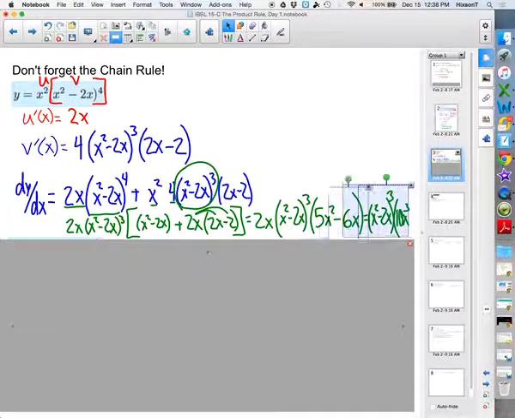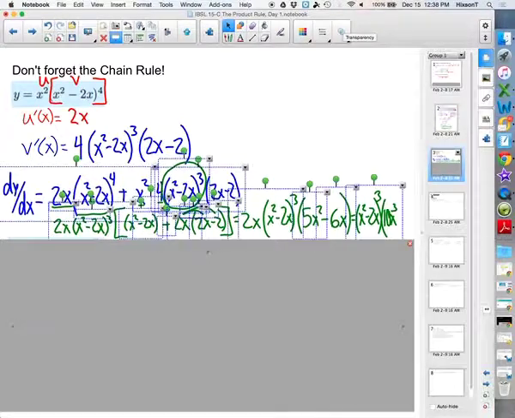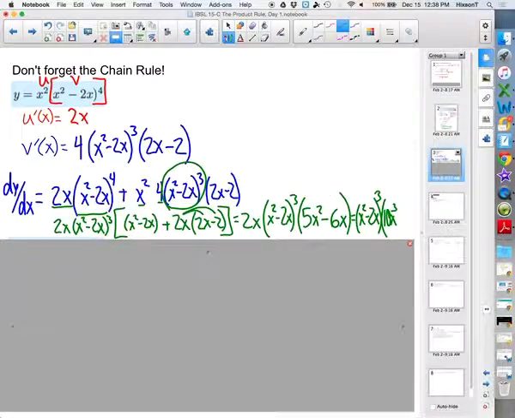Okay, I'm running out of room here. I have to move it over a tad. So, the chain rule will often apply here, but pretty much any time you use the chain rule, you're going to have something like this where you can factor it out and it makes simplifying easier. Okay, and I would like you to do that.